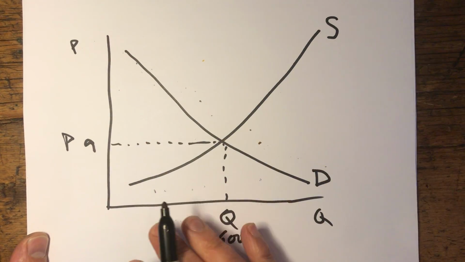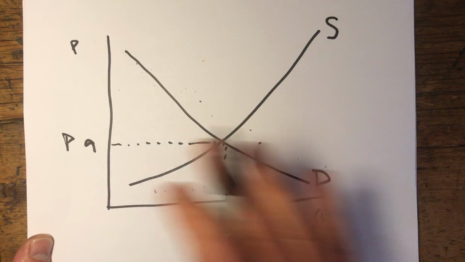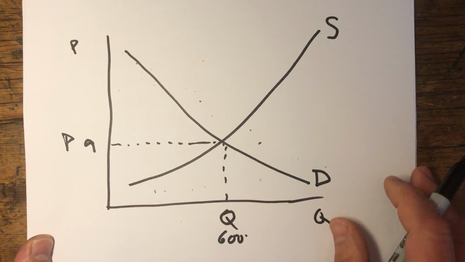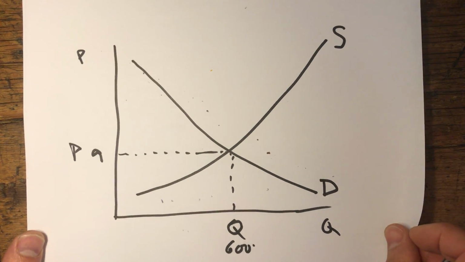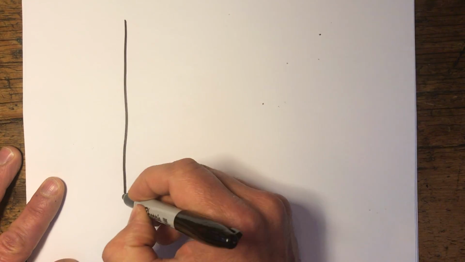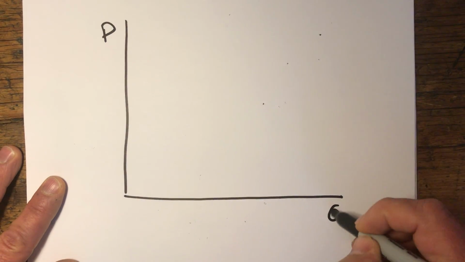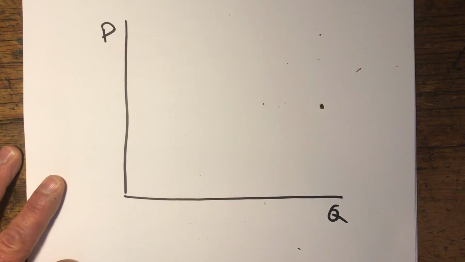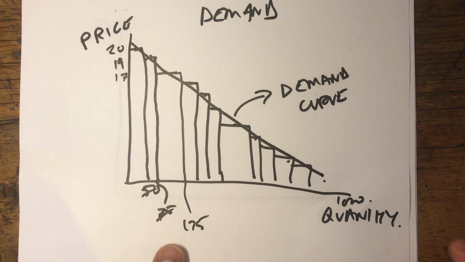Within this world, what happens if things start to change? This is one bit of prediction, but let's see if something else happens, or let's see an example of such a change. So the example I'm going to use is what happens if it's actually a terribly rainy summer. And so if we go back to right here, our demand curve.